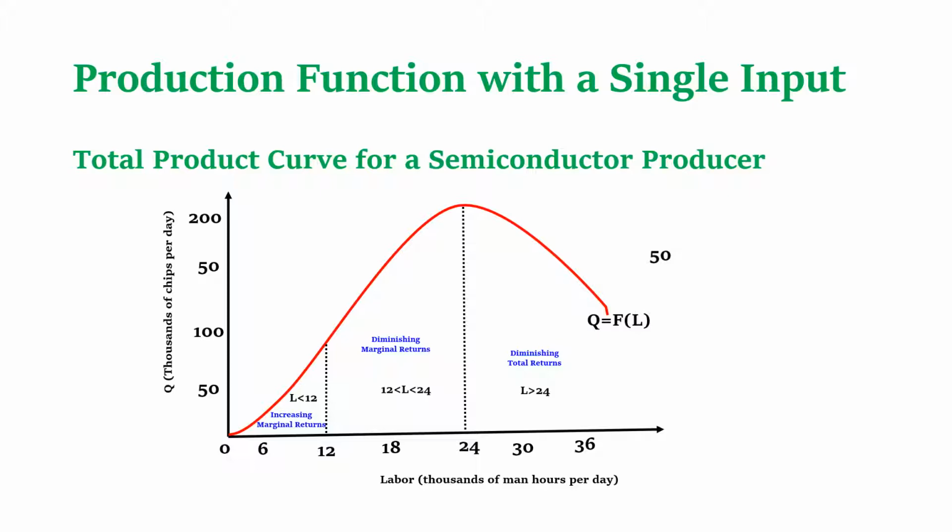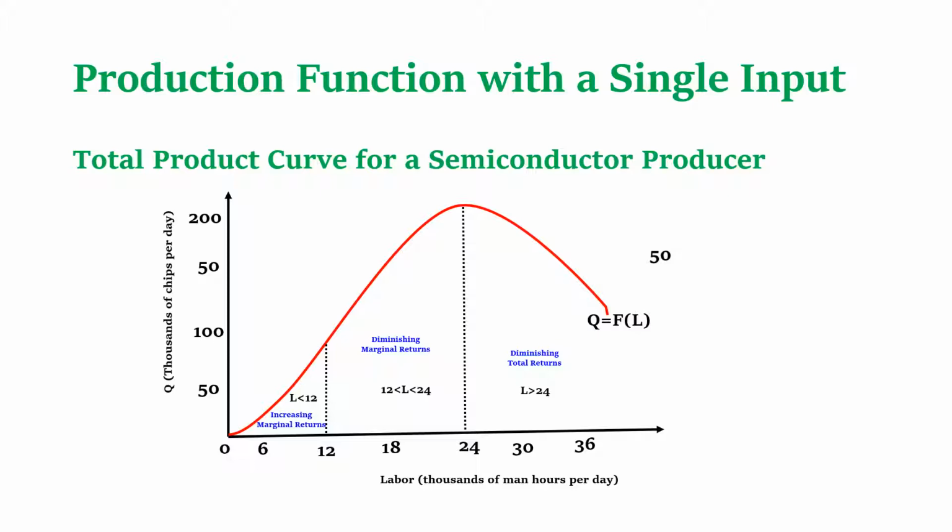So these are the three things that you need to note. First point: because of increased specialization, output is going to be increasing at an increasing rate when the farm decides to add more workers, because the additional worker will now be able to specialize, do different activities, and increase labor productivity. And because of an increase in labor productivity, this will lead to what? An increase in output, right?